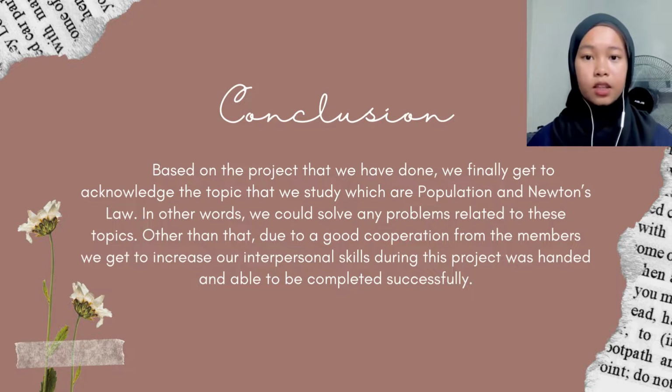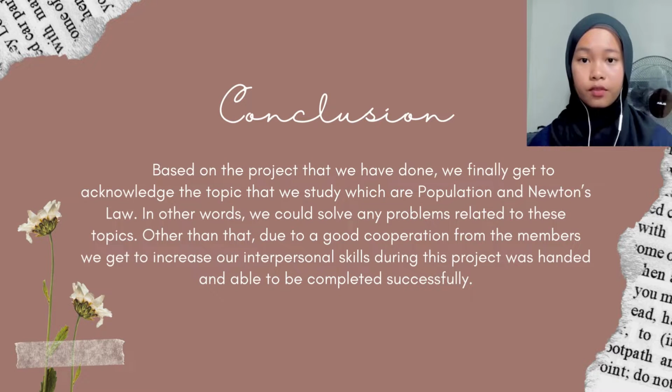Last but not least, in the topic of Newton's law of cooling, we could agree that the rate of heat loss of a body is directly proportional to the difference in temperature between the body and its surroundings. It can be used to predict how long it will take for a hot object to cool down to a constant temperature. It also helps to indicate the time of death given the probable body temperature at the time of death and the current body temperature. This can be seen in our problem-solving question in question 5 that we solved that relates to a real-life situation.